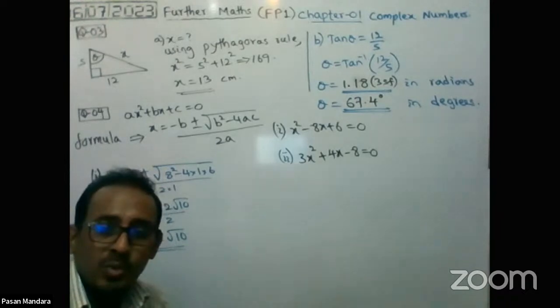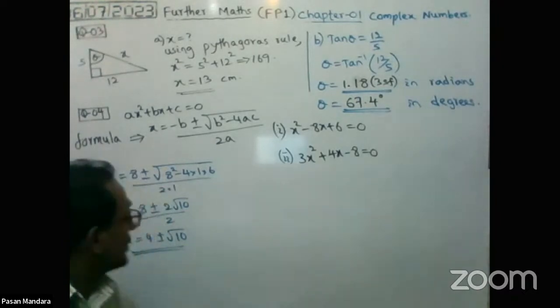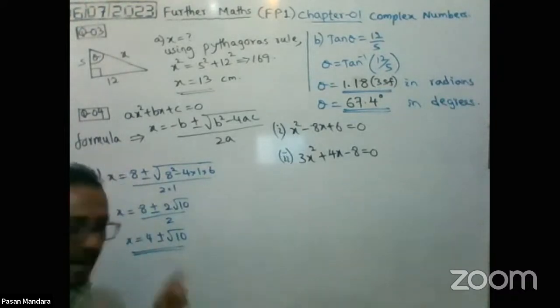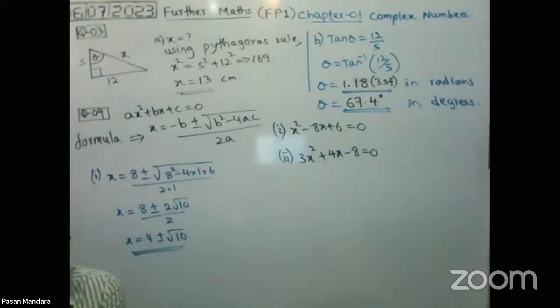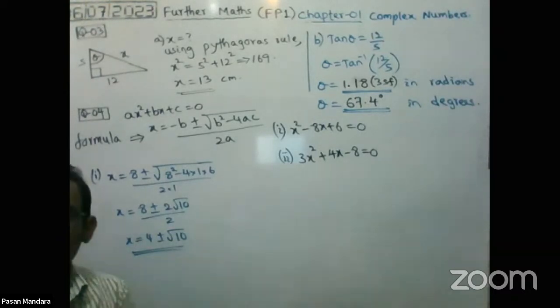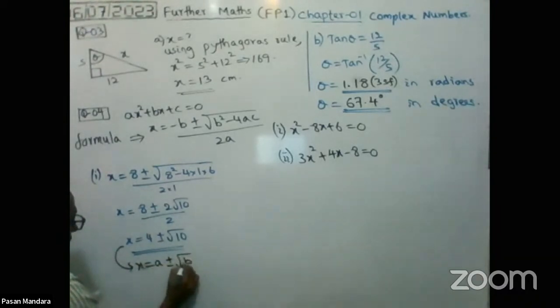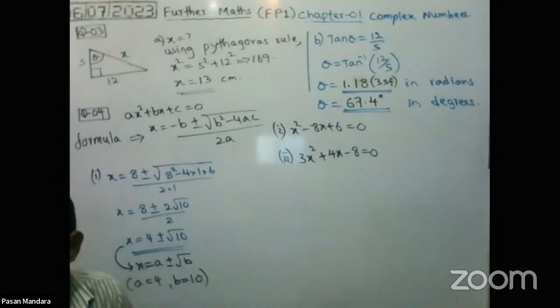Yeah, now in this question, the issue is they have asked in surd form. This is called surd form. So it's not good to write down the answers in decimals. Better leave it like this. That's the proposal in the question. Both A and B should be integers. So you have to put the answer. So then this is in the form A plus or minus B root C, A is 4, B is 10. Like that in the question, the proposal is that. Okay, give a try for the second one.